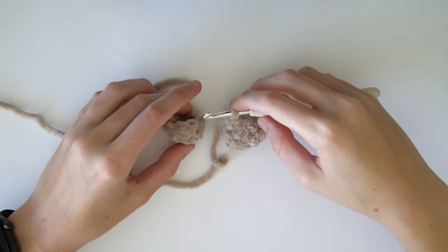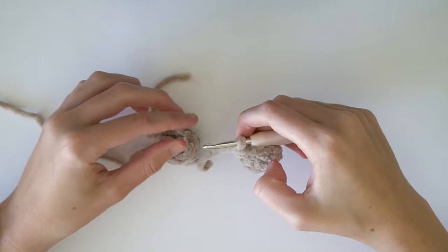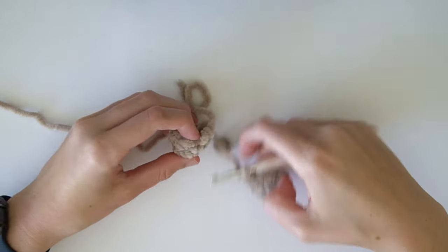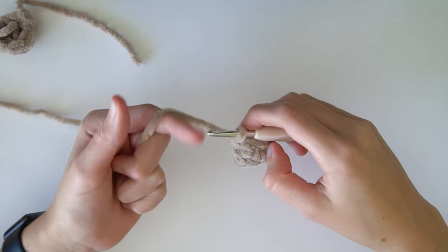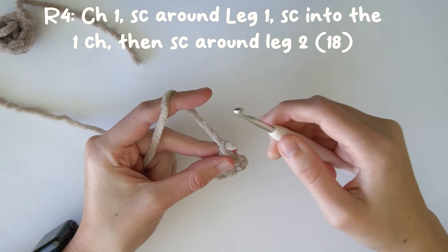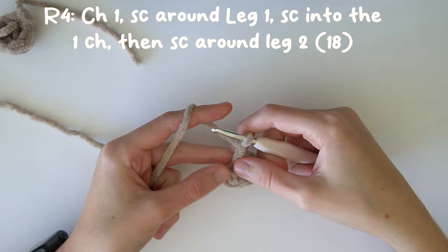So once we have come to the end of leg number 2, we are not going to cut off the yarn and finish off like we did with leg 1. Instead, what we are going to do is connect the legs. So to do this, we are simply going to chain 1 from this second leg. So here you can see I've chained 1.